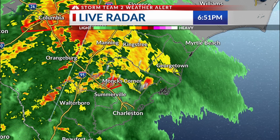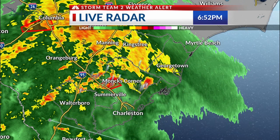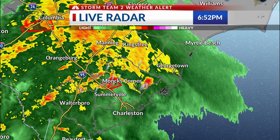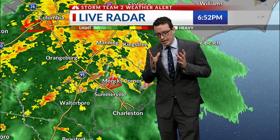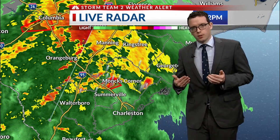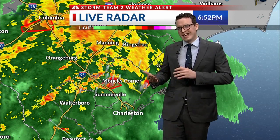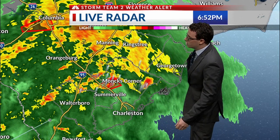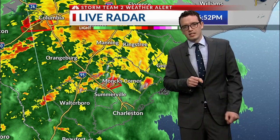And then as we continue a little bit further south along the coast, we are seeing just rain, stratiform rain at that, not really thunderstorm rain, as we head along the coast down towards Folly, even past Isle of Palms and into Charleston. This rain actually cools the atmosphere, and this is going to help keep any stronger storms from developing. There was just really a narrow corridor of those ingredients that we saw produce a stronger storm. And that's exactly what we're seeing, just heading towards the Moncks Corner area from Givhans State Park.